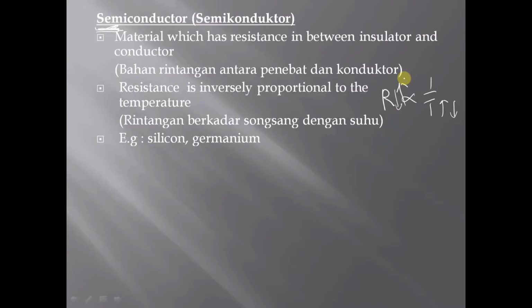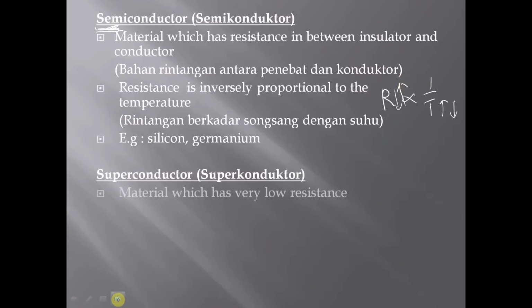So not suitable. Understand? And the last one we have is called a superconductor. In Malay translation, what to do? We still use back the word superconductor. So from the word itself, as I always say, physicists are very straightforward with the words that we use. Conductor, low resistance. Superconductor, very low resistance. Yes, you are right.